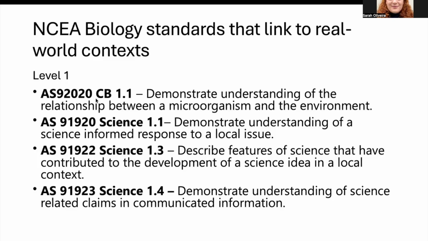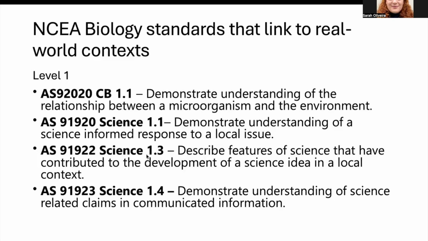And then the rest of the science ones here, which are 1.1, 1.3, 1.4. I didn't put 1.2 in here because 1.2 is more chemistry, but in general, it could actually lend itself really well to this. They're all pretty good. I think the local issue one, the science informed one, is perfect for it because you're looking at the science behind a local issue. So find a local issue and link it to that. I think this one's really great for that. This is perfect for context-based approaches because it's local.